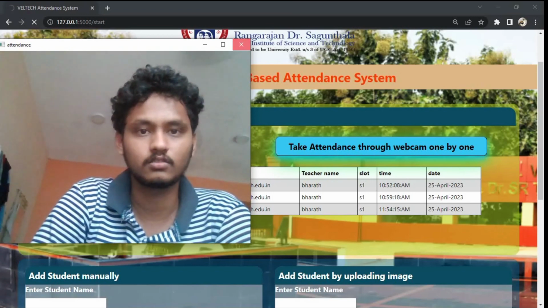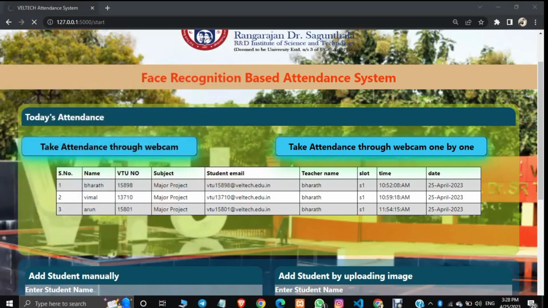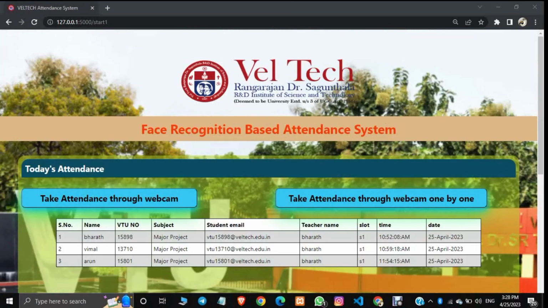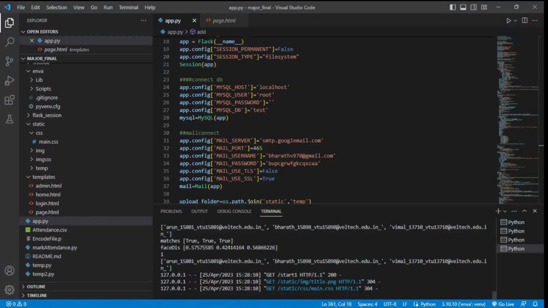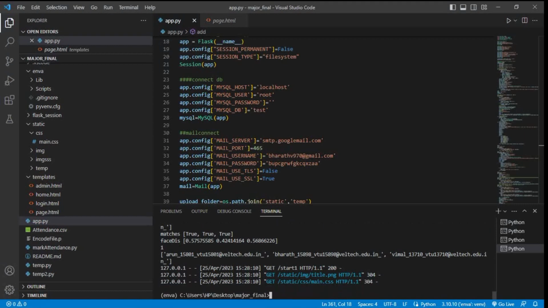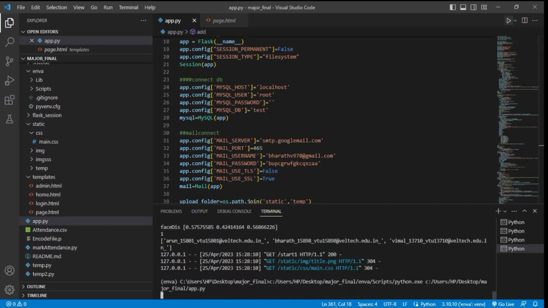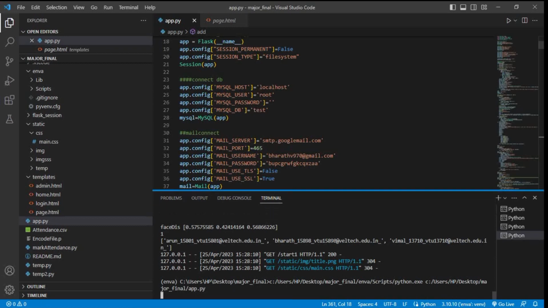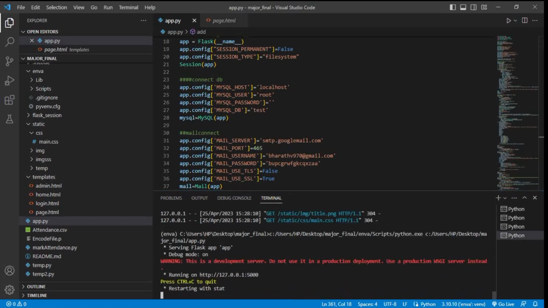Wait a minute. Let's run it again. I think it was overloaded. CV2 needs to display two frames, then only it will work perfectly.